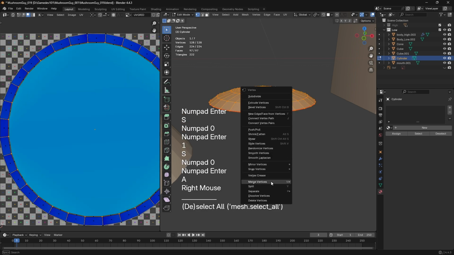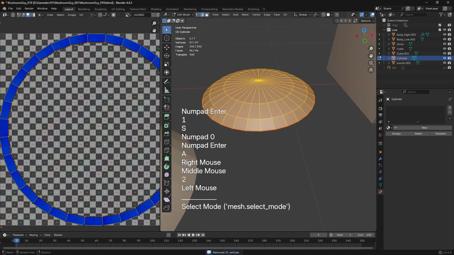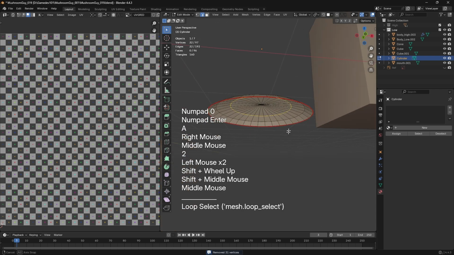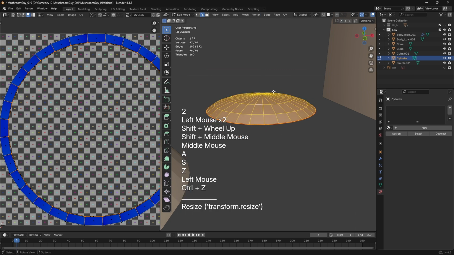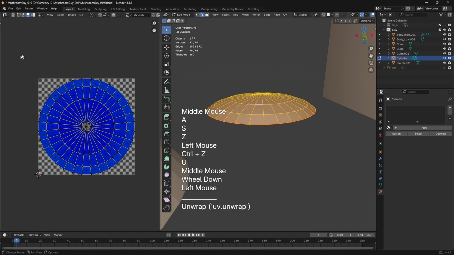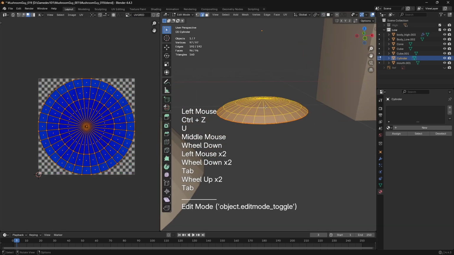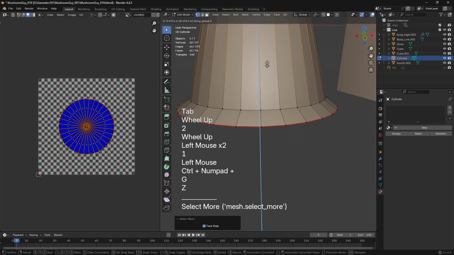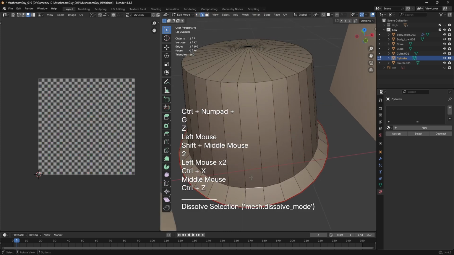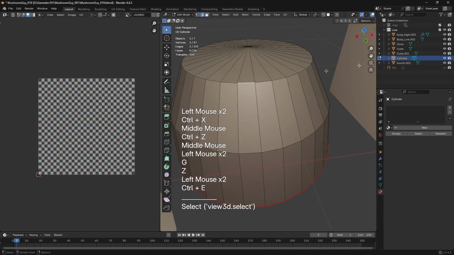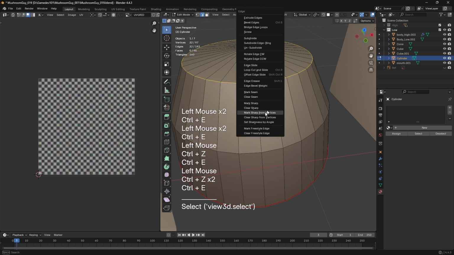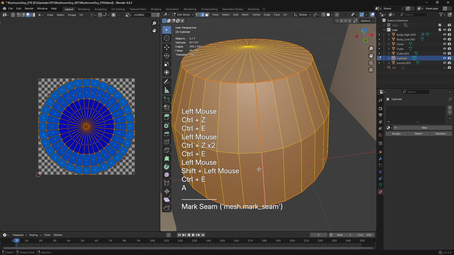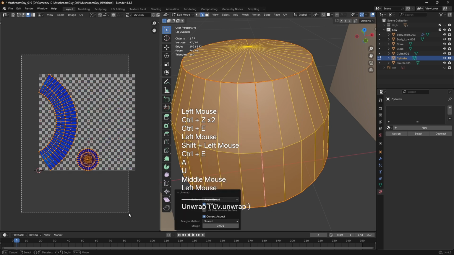So if this was like the iris of a character, there's no reason to treat this like a cylinder anymore, and we can instead start treating it like a flattened cone. And so if we unwrap this now, this is what the unwrap for the iris of a character would look like, as opposed to us trying to treat it like a cylinder, where it has a primary cap that we open, we split here, and mark that seam, and then mark this seam, and then split that open. Does that make sense?